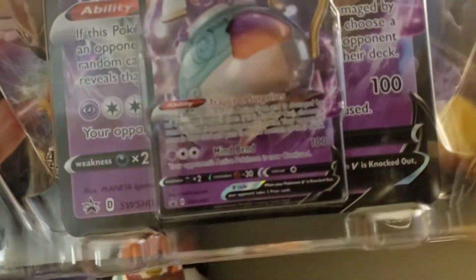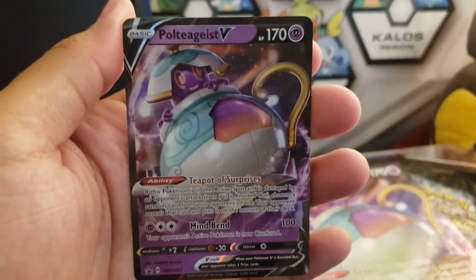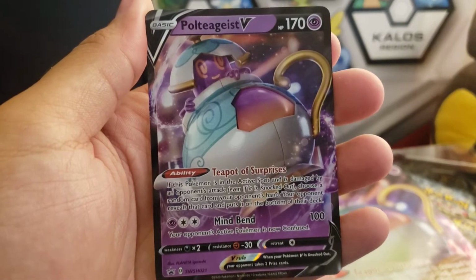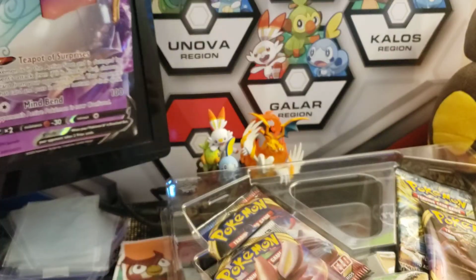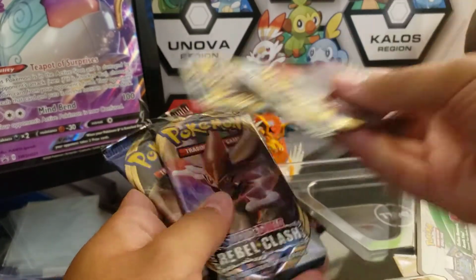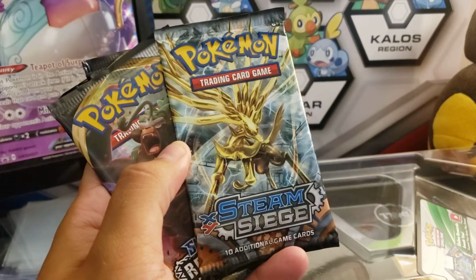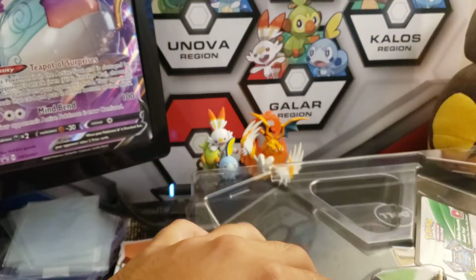You see, we have our promo card, Polteageist V. And then give you a closer look at that one. Has the Teapot of Surprises ability. Put that off to the side. Have our jumbo card. Then we have 2 Rebel Clash packs, Sword and Shield pack, and not my favorite, XY Steam Siege, and a code card, of course.